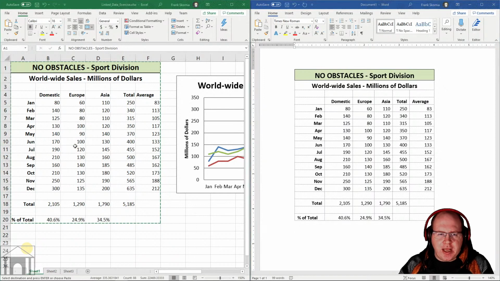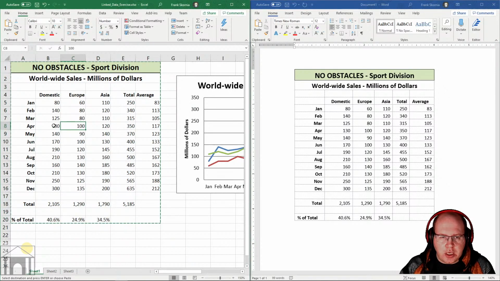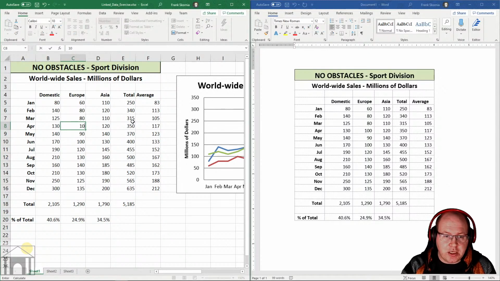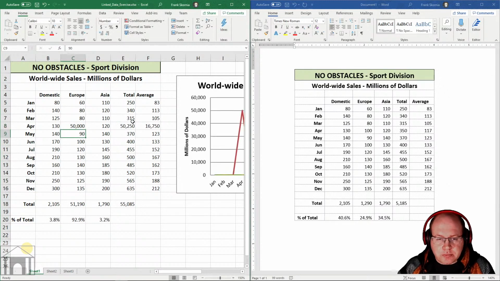So let me demonstrate how that happens. I'm going to come over here into Excel and take this Europe April number, and increase it to something really drastically different that we can see. So I'm going to take 100 and make it 50,000. I do that, and you'll notice that it updated the total.